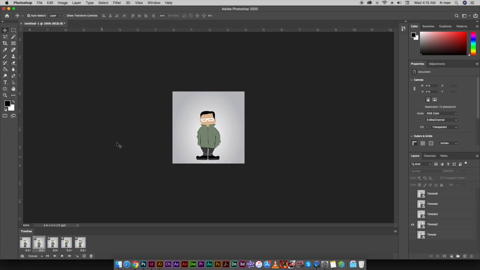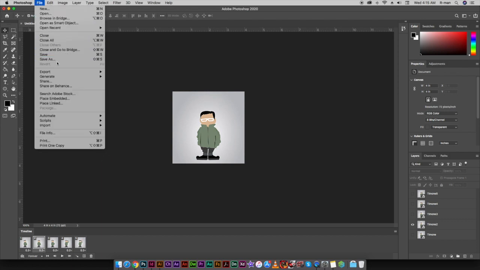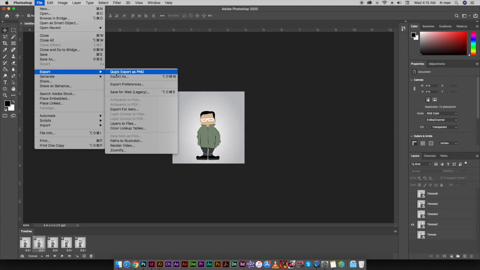Once satisfied with the speed, you can now save file as GIF. Click File, then choose Export, then choose Save for Web.